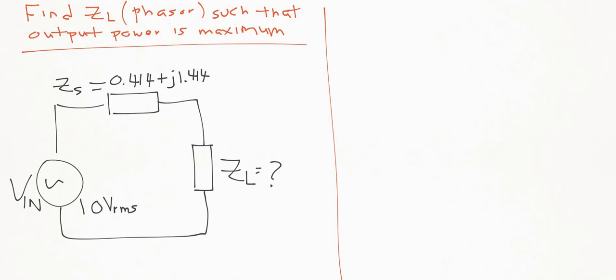So take your time, pause the video, solve the circuit, and we can see if we get the same answer. Now for this problem specifically, it's a give me. And if you recall from your circuit analysis classes, max power transfer is achieved whenever the source impedance matches the output impedance or the load impedance. And so the basic formula for it is that ZS equals ZL.